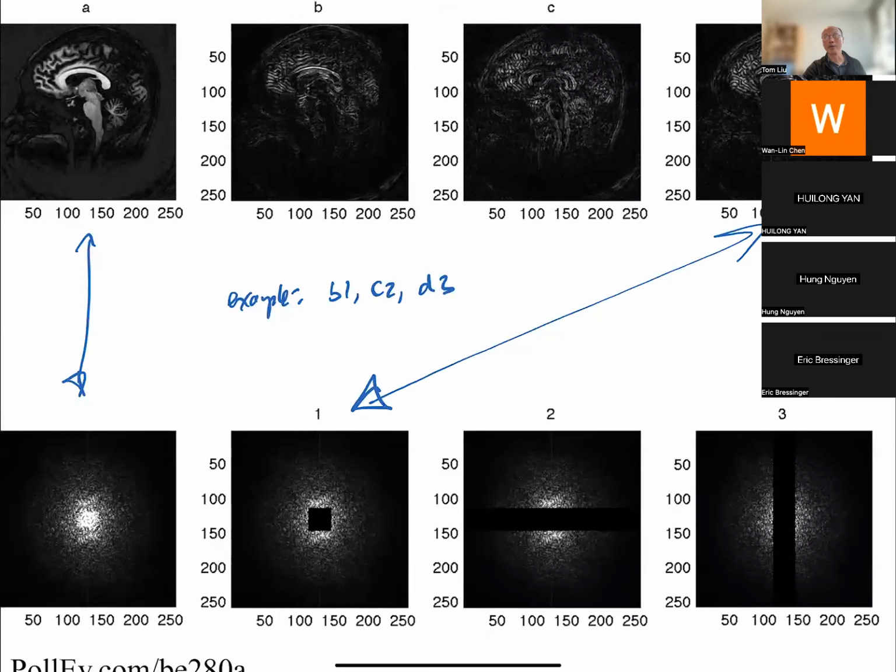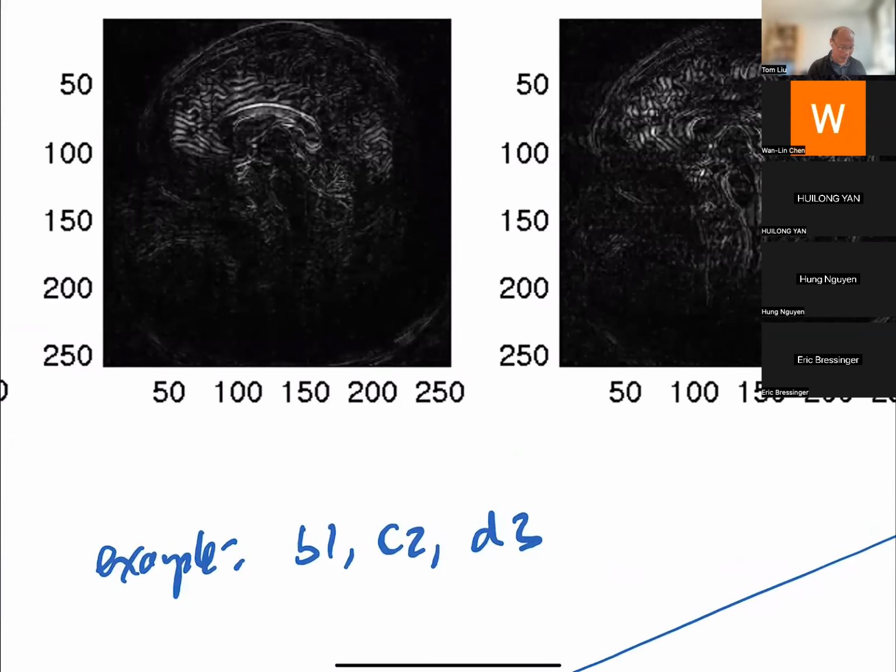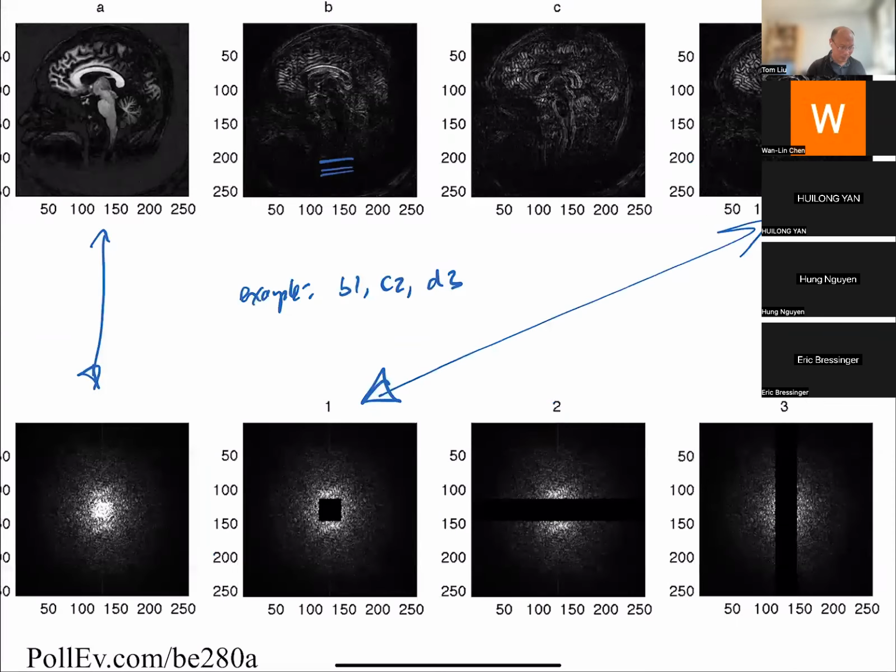All right. No worries, this is just to help you. So if you looked at the wrong thing, that's fine. So D would go with 1, and now let's look at B. B has obviously edges like this, right? So this is going to correspond to 2 because that's kept that information. So we know that this is going to go here, and then by process of elimination, C should go with 3. But let's just double check.